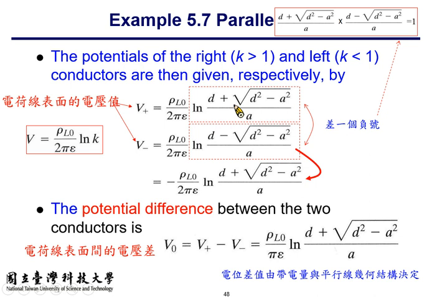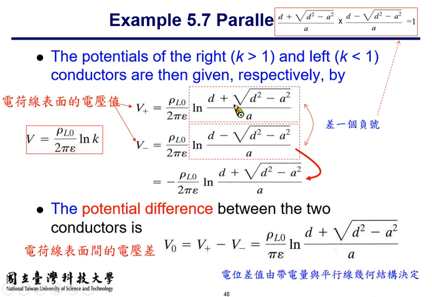And V minus, which is the wire to the right, can be expressed like this. So the only difference between the two is the positive and negative sign over here. So you can show that this can be expressed like this by taking out the minus sign to the outside.